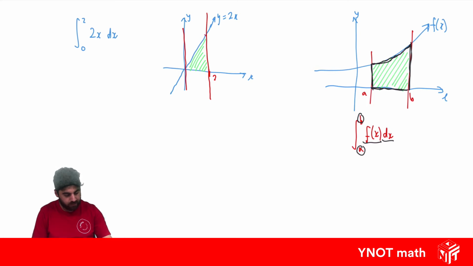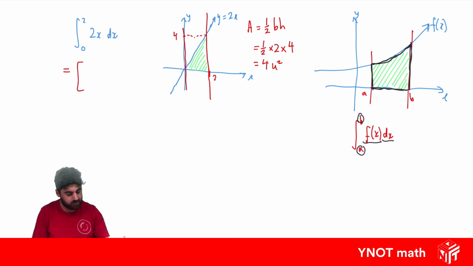We actually could find the y value here by subbing in x equals 2 into our function, and we'd get 4. And we could easily find the area of the triangle here using a half the base times the height. The length of the base is 2, and the height of the triangle is 4. And doing this would give us 4 units squared for the area. But let's see if it matches up with the integral.